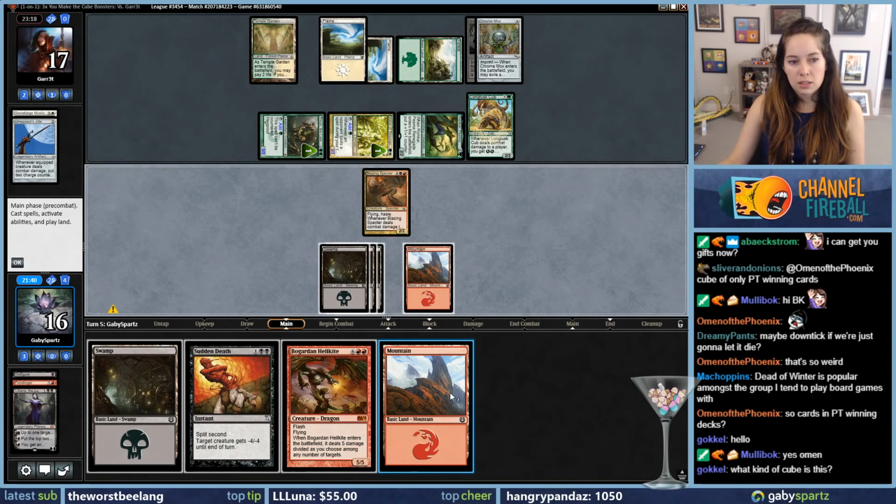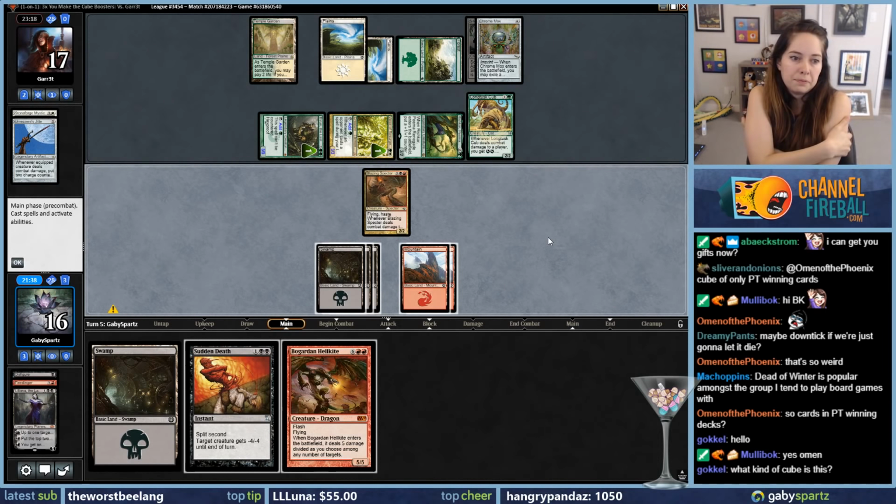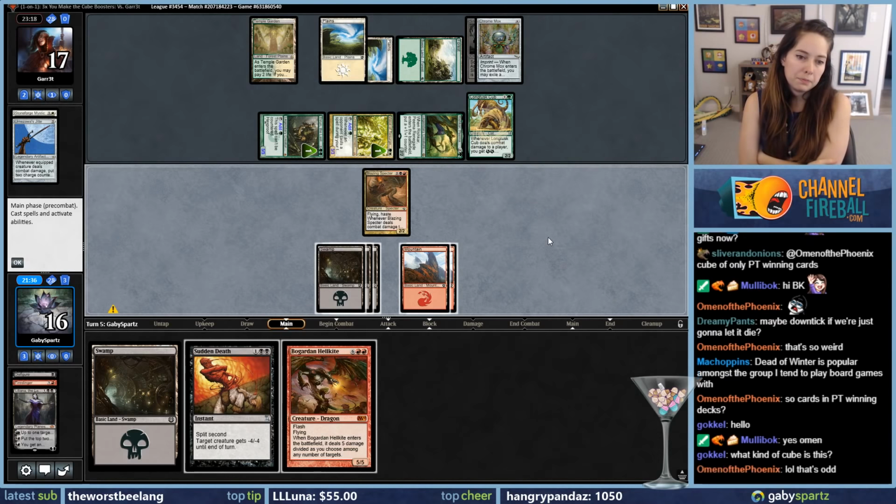Okay, our Lily died a horrible death. What kind of cube is this? This is called the PT Cube. What are we even doing with our lives here?